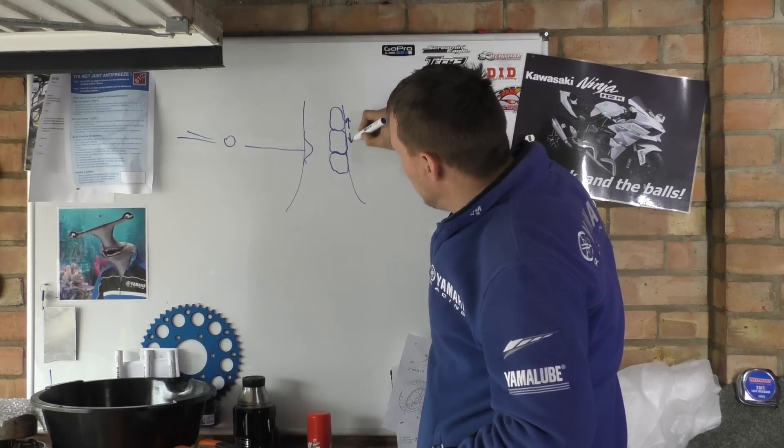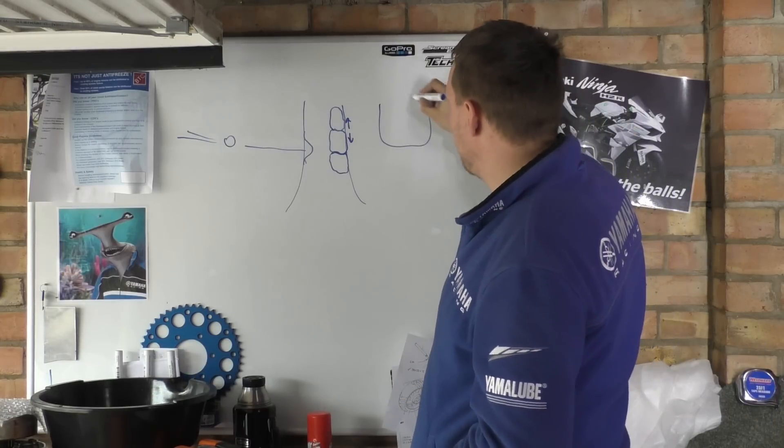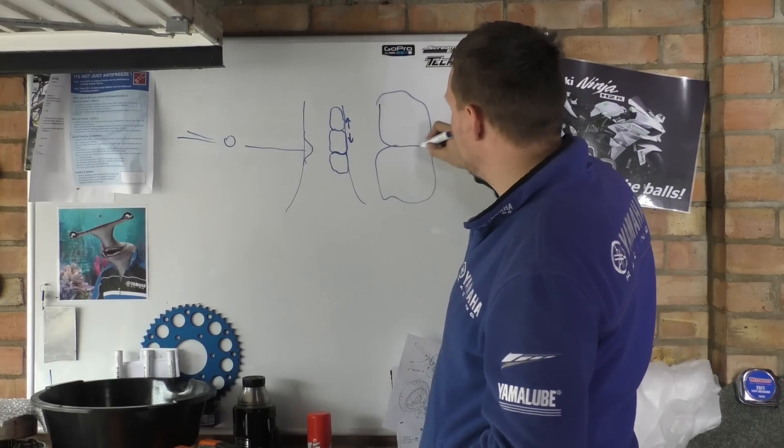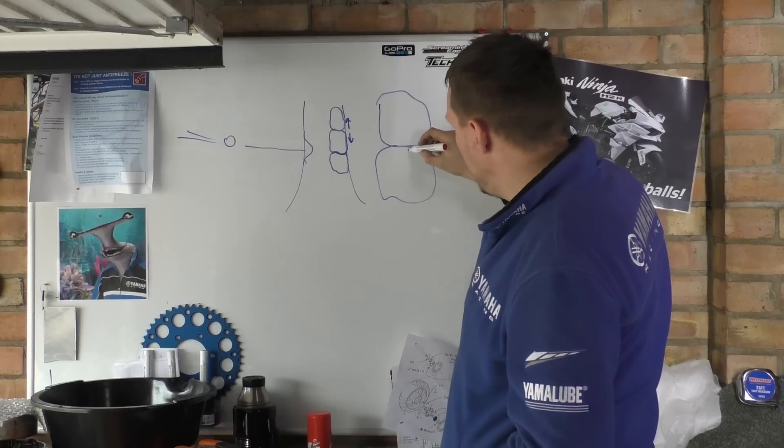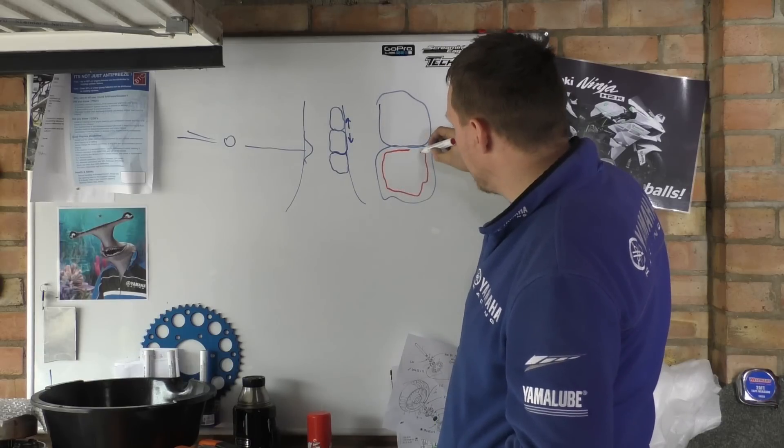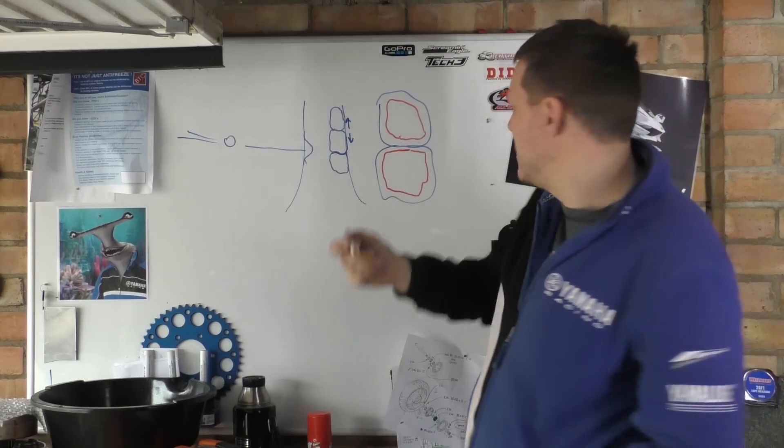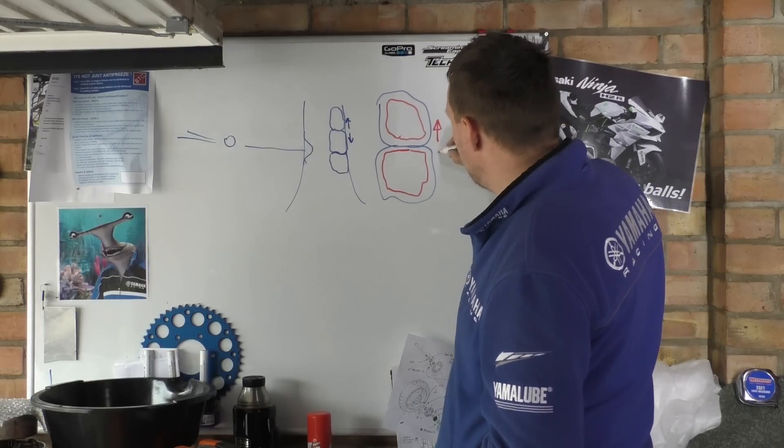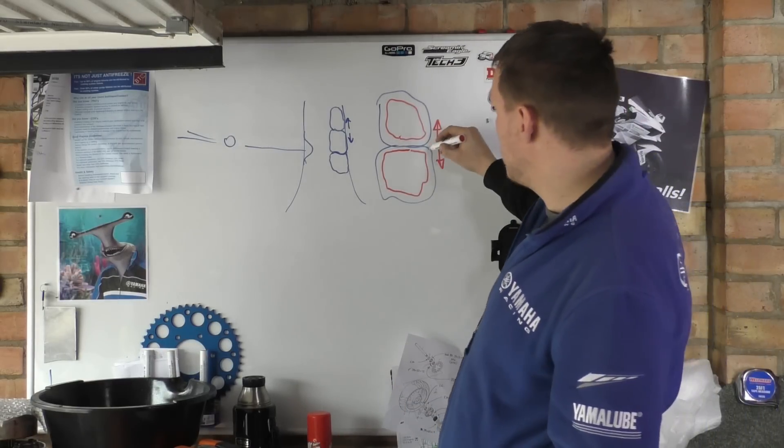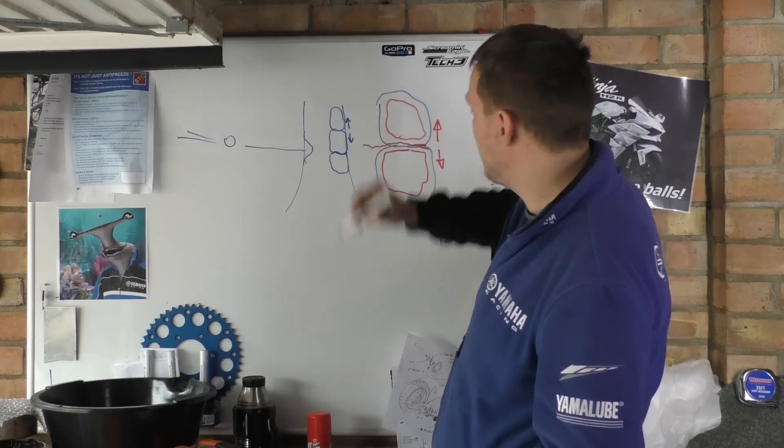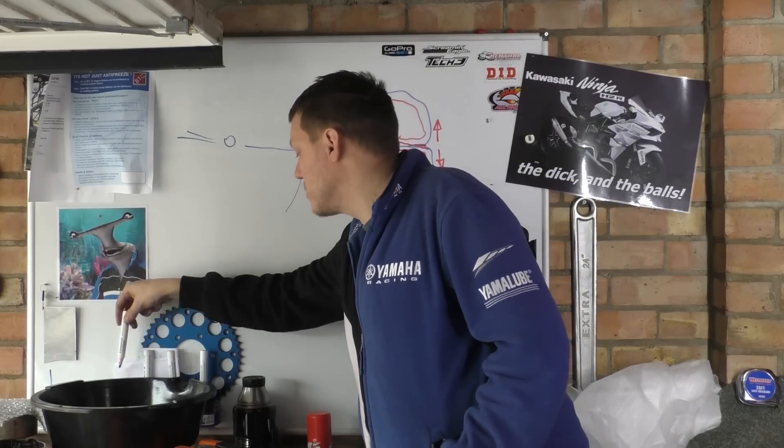What can happen is as the metal cools, obviously everything contracts and you can get what you call residual tensile stresses. So basically you have a grain like this and a grain like this in the metal. As they shrink when they contract when they cool, there's a tensile stress in there, they're basically trying to pull apart from each other. This can form a crack, what we call a micro fission or a micro crack, and this can cause these things to break. So what do we do to alleviate this?